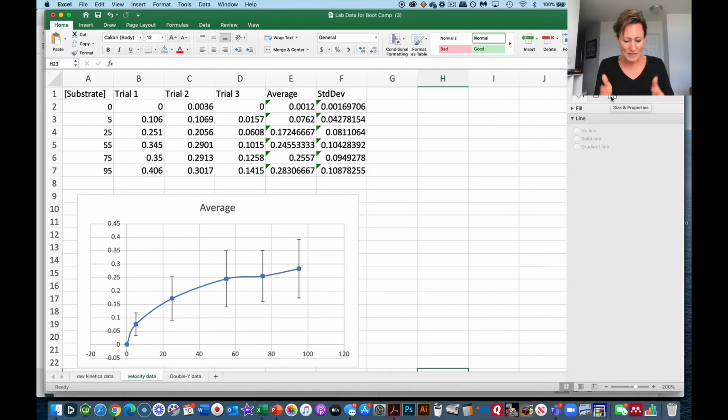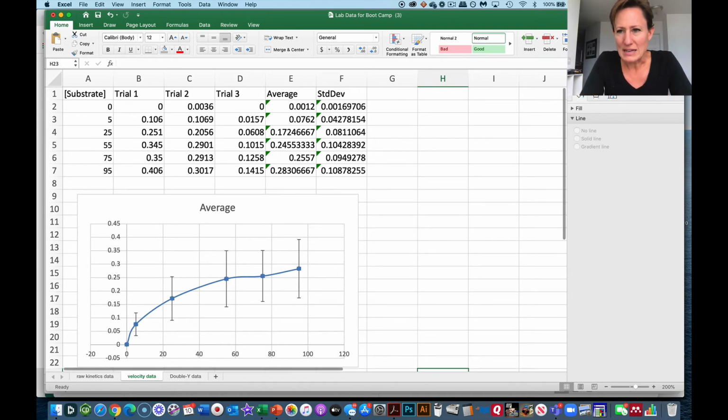All right, so we've added our error bars. And now we want to use this same data, and we want to prepare a curve that is our double reciprocal. So this is 1 over velocity versus 1 over substrate concentration. So I've got a couple of notes here. It says to manipulate your data, first take the reciprocal of each initial velocity point, and then average those values and generate standard deviations. So let me highlight what I mean here.